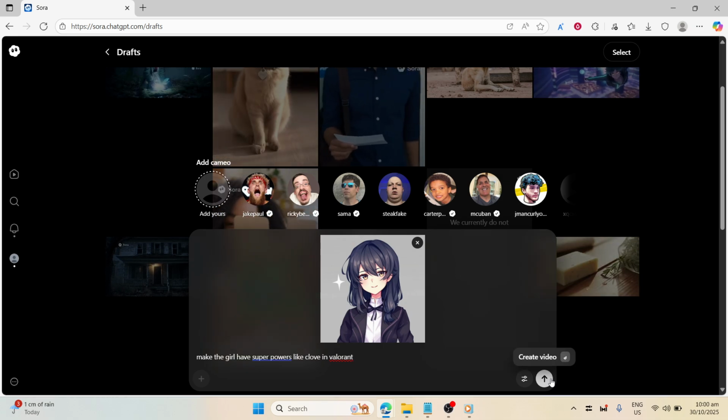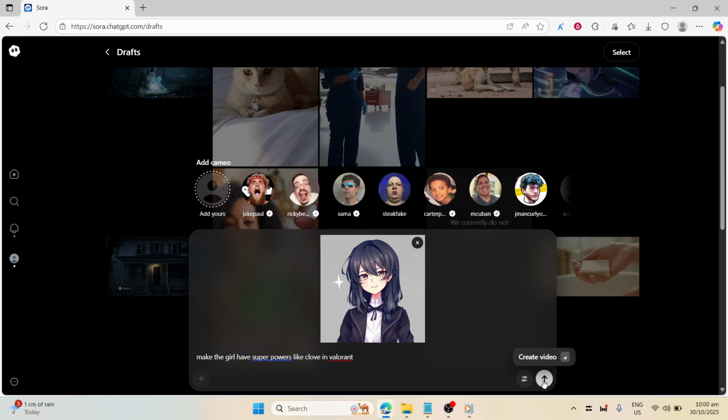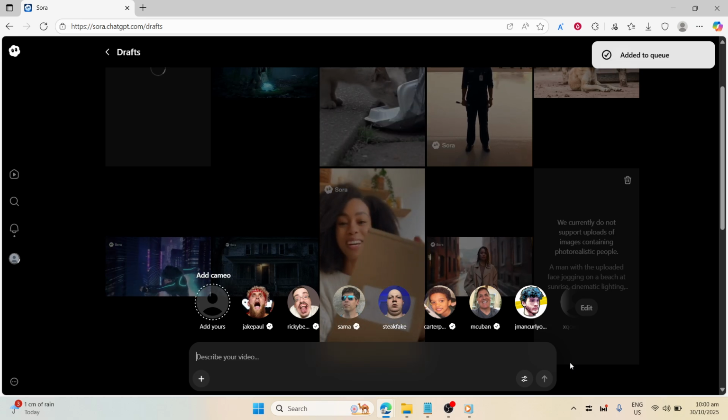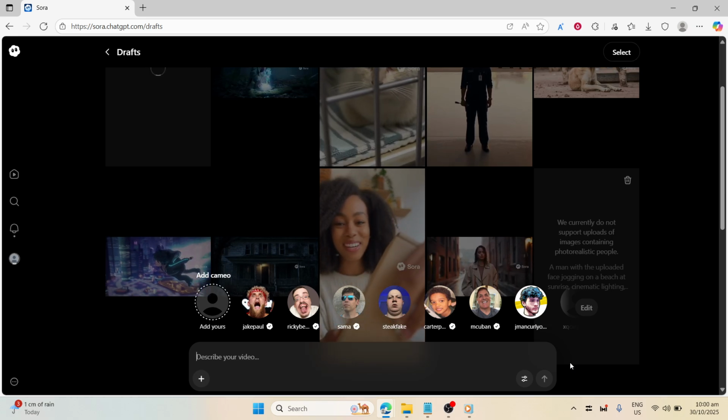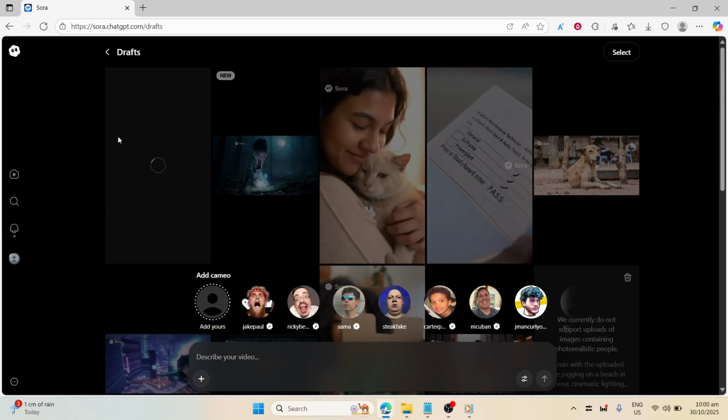Once you've got all these choices laid out, your prompt, chosen orientation, and the duration, it's time for the magic to happen. You can go ahead and click the Generate button. This action will prompt Sora 2 to process your image using the parameters you've input. Depending on the complexity of your prompts and the duration you've selected, the processing time might vary. So don't worry if it takes a moment.